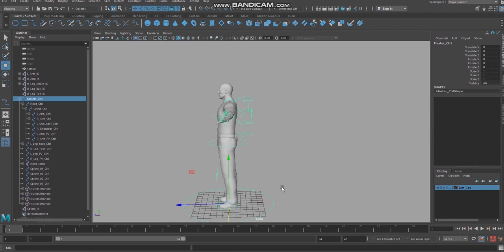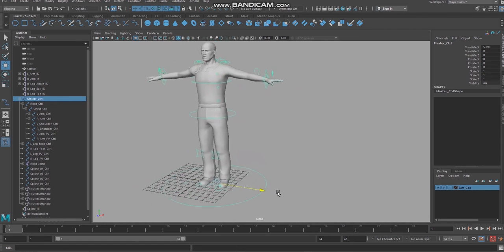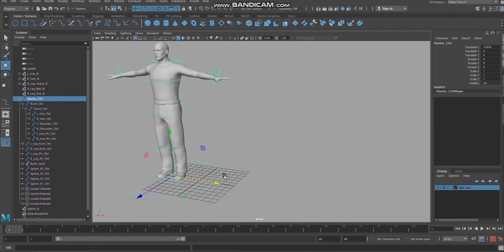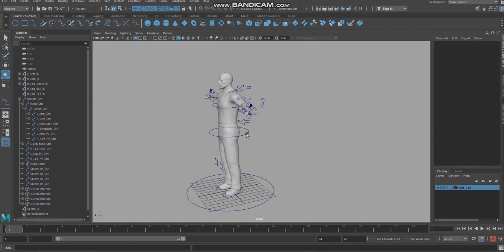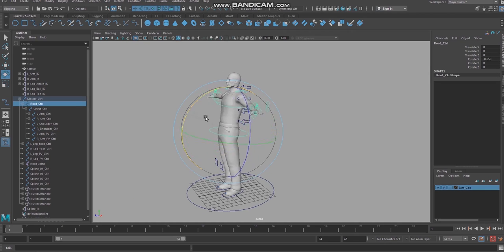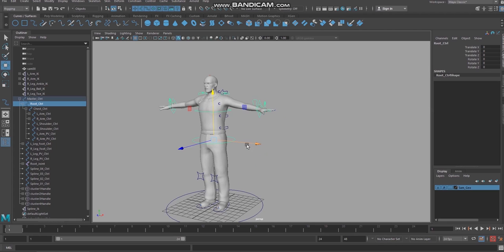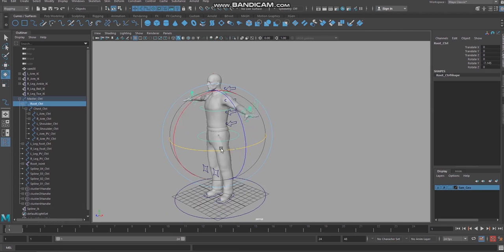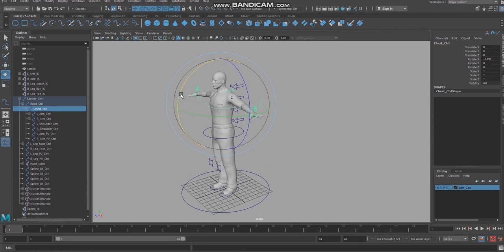Now when I select the master control, everything works fine, right? Let us check the other controls. Yes, the character is coming forward and down. Everything is working fine. And this chest control is fine.